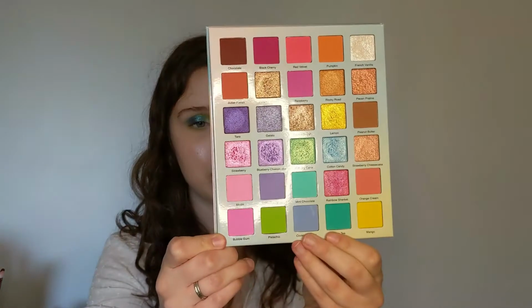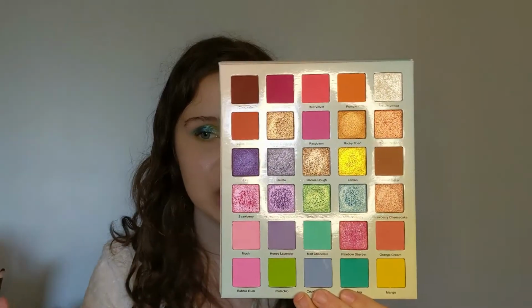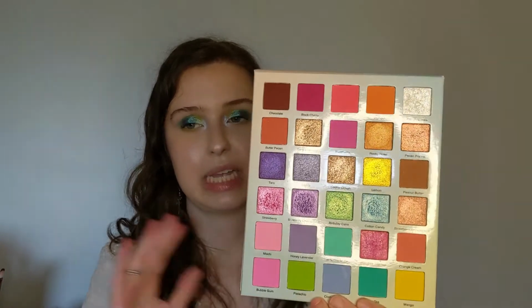So this came out in 2020, I believe in the fall, which was kind of weird for a pastel palette, but it was delayed because of, you know, the worldwide situation, as Angelica Nikovis would call it, the panini that's happening worldwide. So it was a bit delayed. So I'm excited to break this baby out during the spring and the summer because look at these bright colors. I love these pastels. They are stunning. These are my favorite pastels I have in my collection.